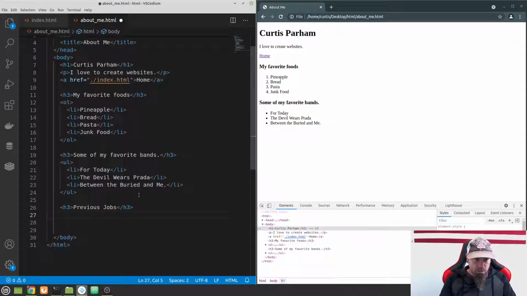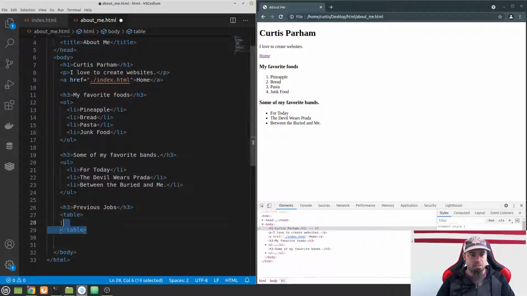To create a table, this is going to have many nested elements, really similar to the HTML page itself. We'll just give it a table. That's the first tag that's going to surround everything. This is a parent tag called table, and this is what's going to let the page know that what's in here is going to be a table.